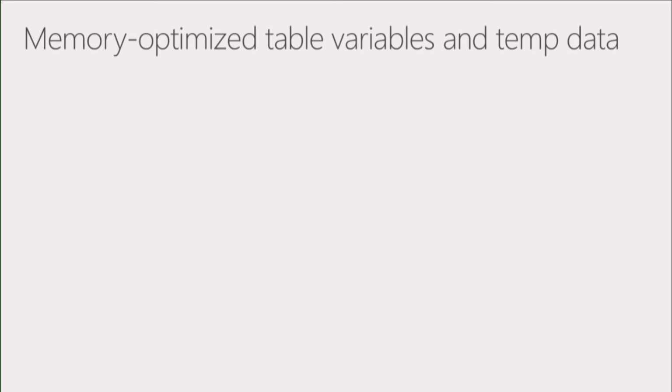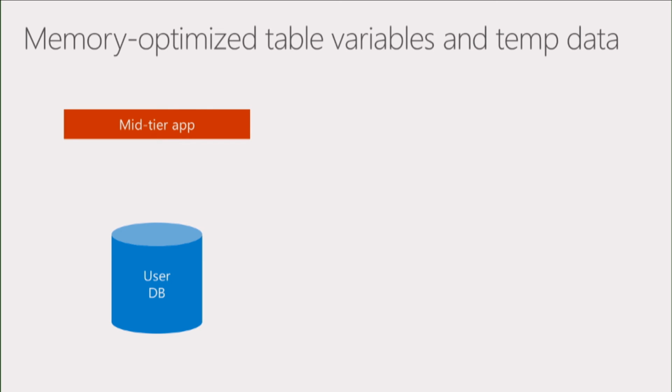Now, the way you would go from that to memory optimized table variables and memory optimized tables for temporary data would look something like this. Memory optimized table variables are very easy to start using. Just use memory optimized table types. So in this case, you would send a memory optimized TVP. This memory optimized TVP will get a corresponding structure within the user database, in the memory space of the user database, and there's no logging going on whatsoever.